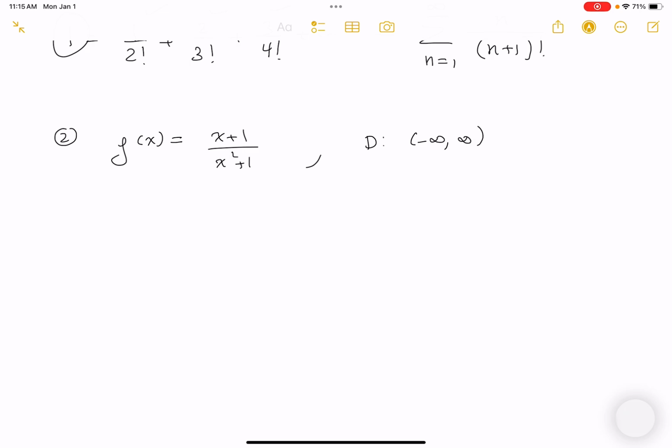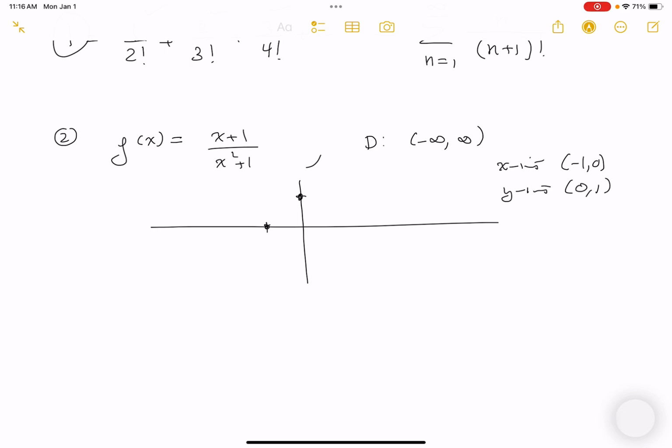So what I basically do, kind of looking at the problem, is put down some really simple points over here. One simple point would be the x- and y-intercepts. The x-intercept would be -1, and the y-intercept would be 1. These are two simple points, by the way. So again, the x-intercept is (-1, 0). The y-intercept is going to be (0, 1).